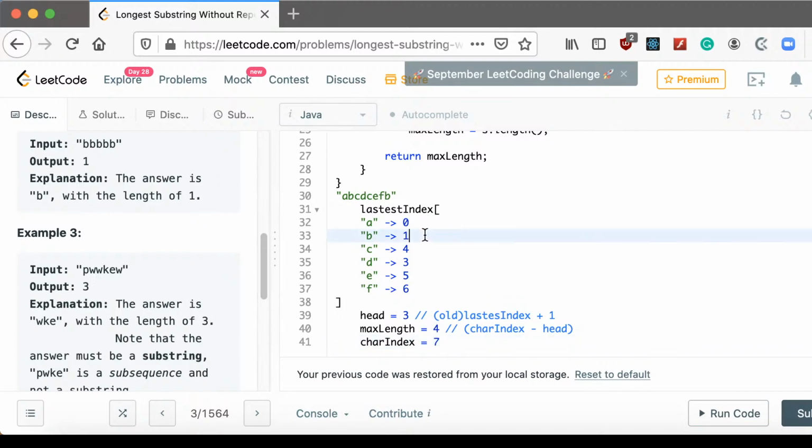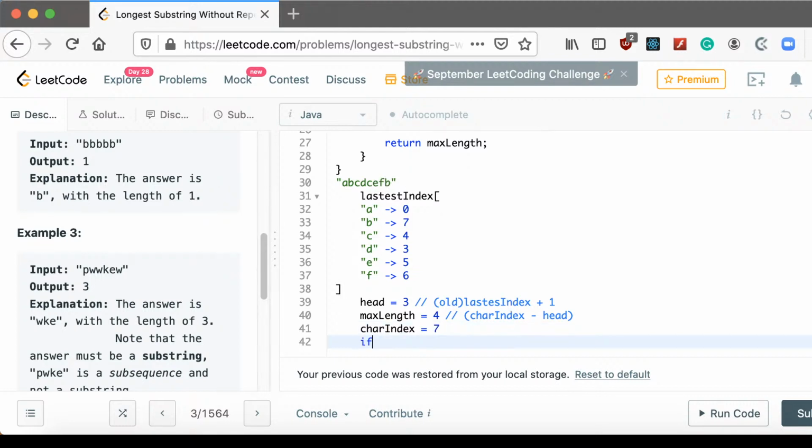we have to replace the lattice with 7, a b with 7s, and it's the end of the string, so we have to check if the child index is at the end, and that character at child index is different from character at head.